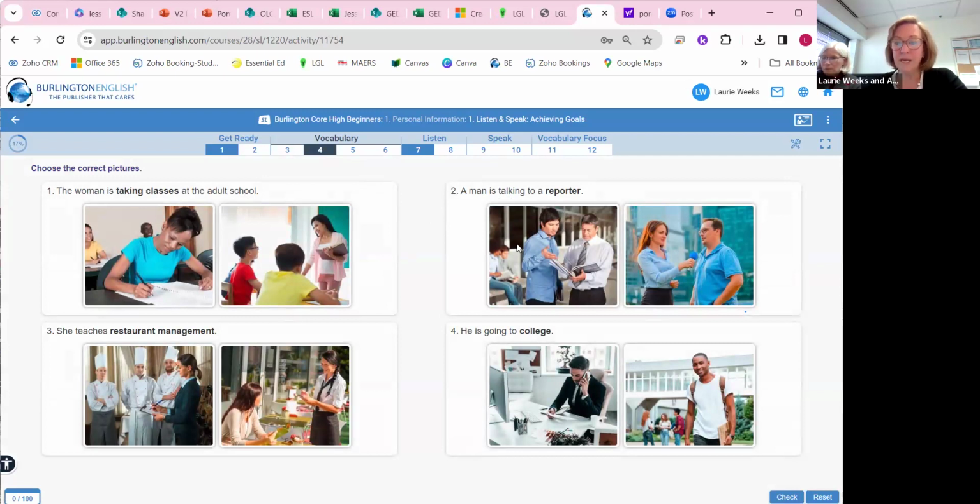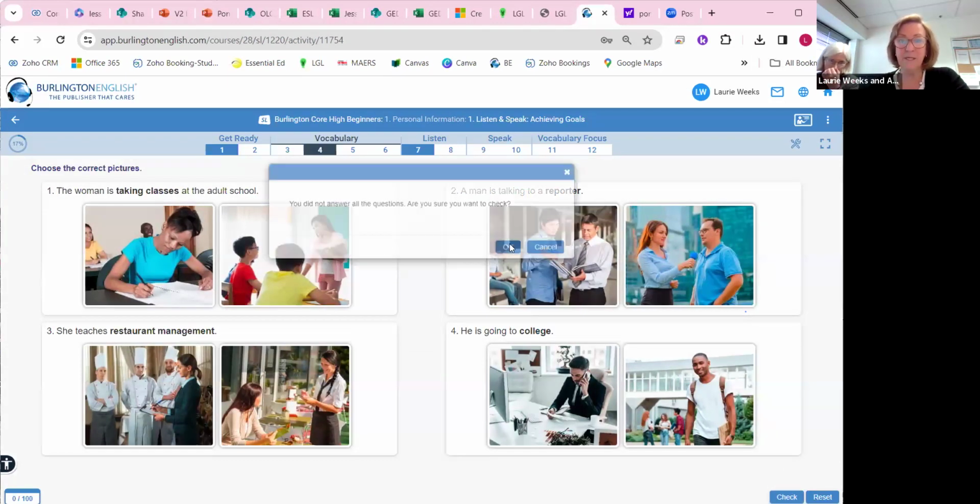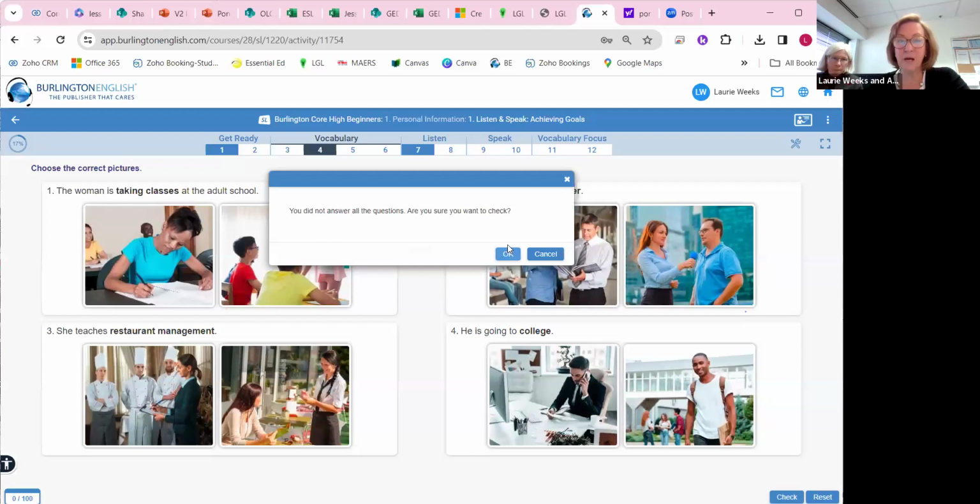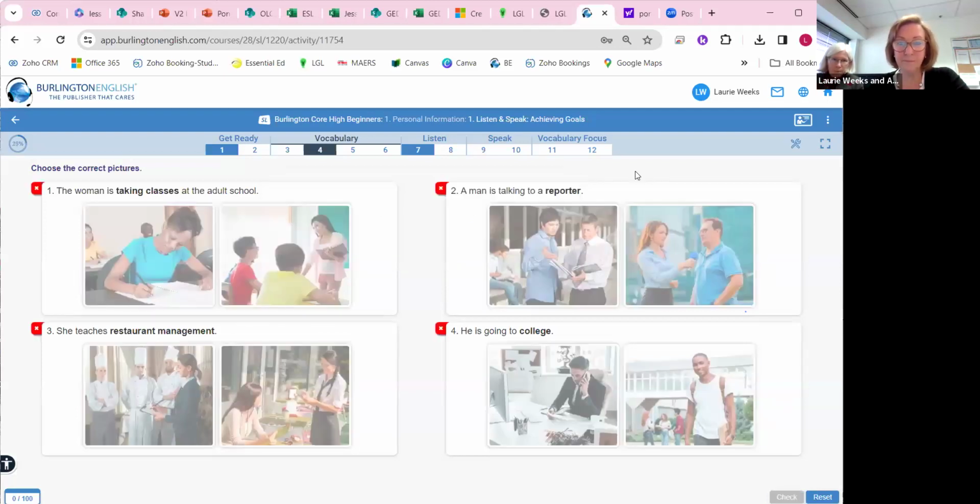And again, in order to get credit for this and for you to see their progress, they actually need to select the answers. And if they hit check down at the bottom, the software will auto-correct it for them, and it records it in the system for you to see.